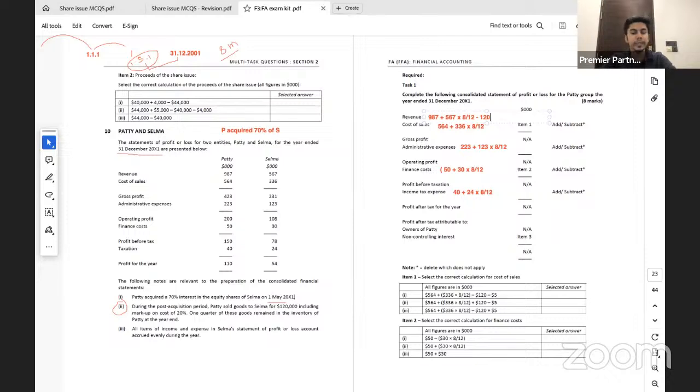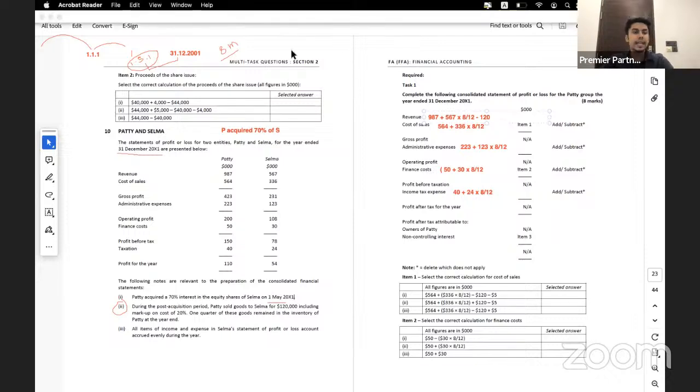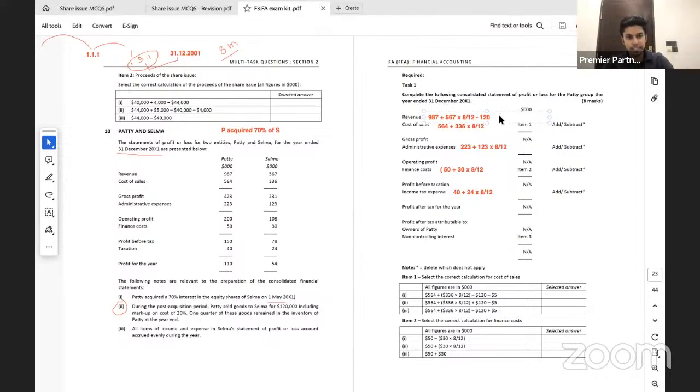Sales will become debit. Just like last time, it doesn't matter who is selling. From sales, you remove, so sales will become debit. Now, for the other company, what sales means for Selma is purchases. So purchases is inside cost of sale. Remove this from cost of sale. Cost of sale will become credit. Done. Revenue will become debit. Cost of sale will become credit. That's your answer. All good?